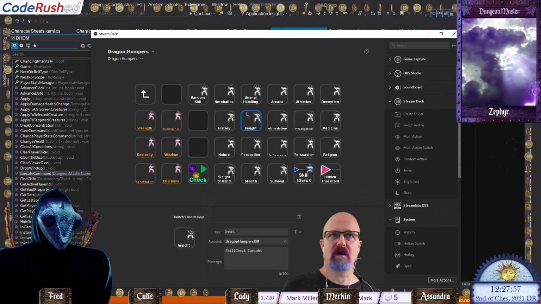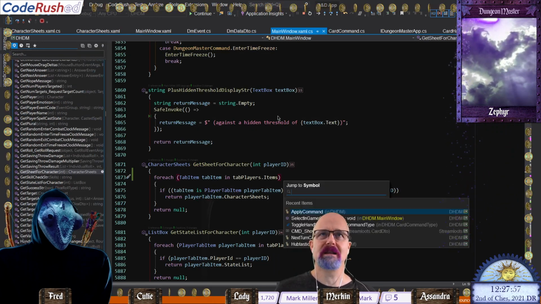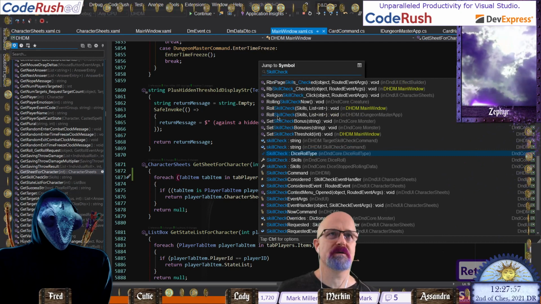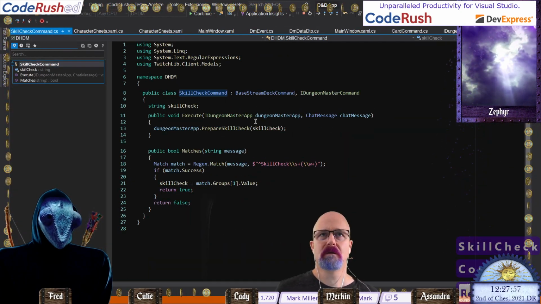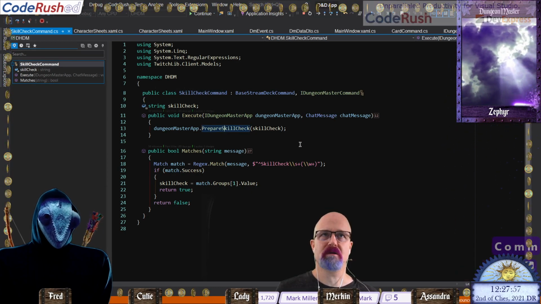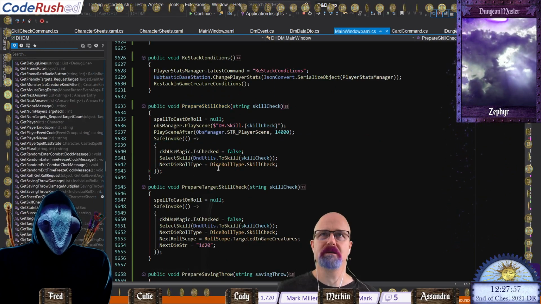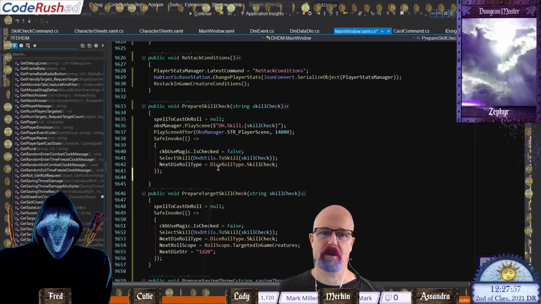All right, so now when we click one of these buttons, we execute the skill check command. So let's go find that. Skill check. There's probably 100 matches for that. Do I have a command? Cool. All right, so that calls into prepare skill check. Prepare skill check. That's where we want to come in and do this other code. That's what I think we want to do.